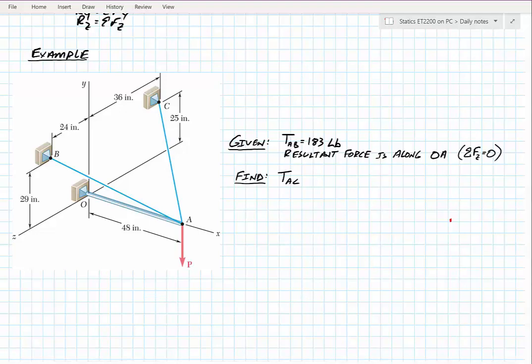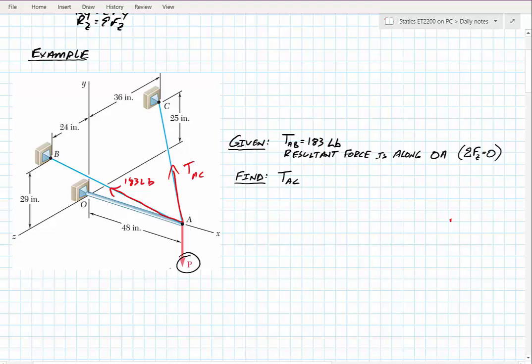In this case, I could draw somewhat of a free body diagram because we're given the tension of AB. So I have some kind of tension along here of 183 pounds. There is also a tension of AC, and that's actually what we're looking for. That's what my free body diagram looks like. It ends up that it's irrelevant what our force P is. There's just a relationship between AB and AC because we are given that the sum of the forces in the z direction equals 0, and P, if you remember your components, would be all in the y direction.